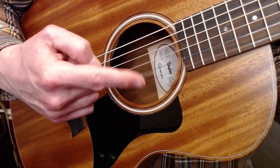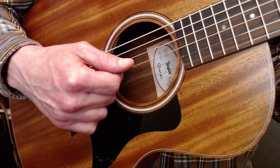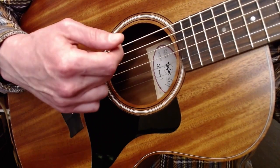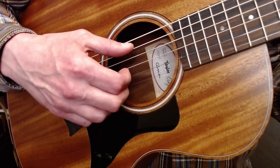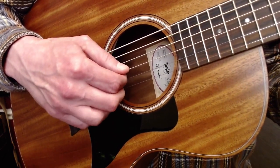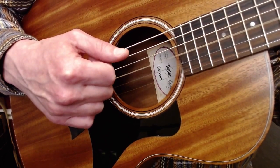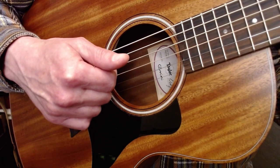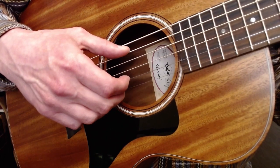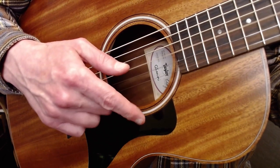Then you're going to take your index finger and flick down two times and you're going to get the B and G strings to ring out. So pick, flick, flick. Then you're going to take your thumb and pick the A string by itself. And then you're going to take the index finger and pick the G string. And then you're going to flick those G and B strings again. So all together that's pick, flick, flick, pick, pick, flick.